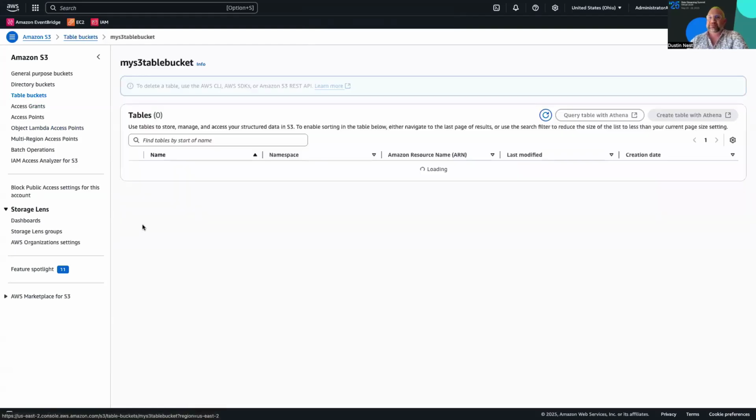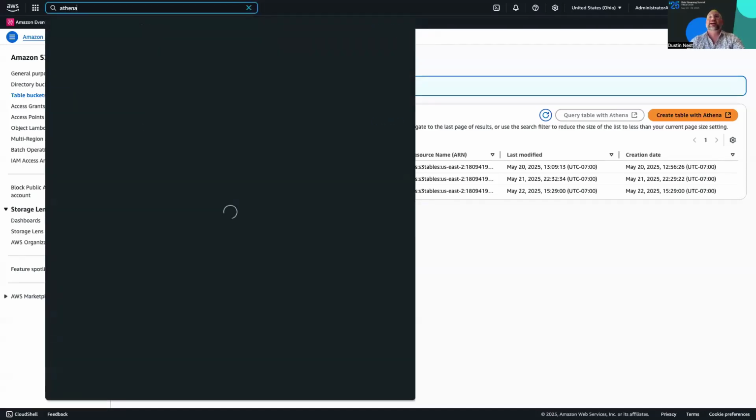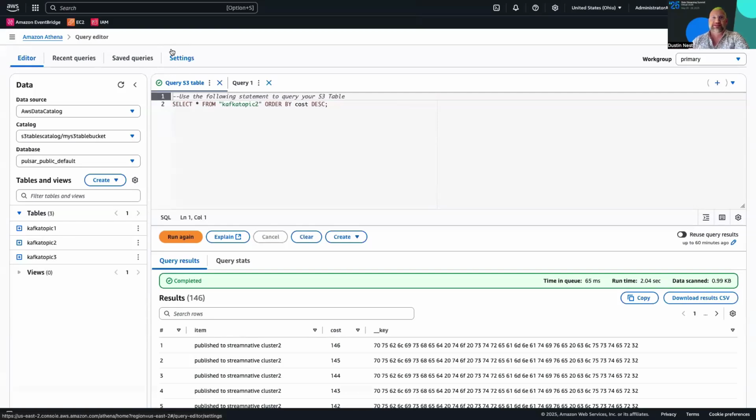Here's my S3 table bucket that I showed you. Kafka topic 3 is already showing up here. So what I'm going to do now is head on over to Athena. There's actually a process using Lake Formation to get this data queryable in Athena. Again, I have YouTube videos on that on StreamNative Academy. But I'm just going to go straight to Athena here and try and query this data since we've registered the table. And when I say table in this case, I mean the actual Kafka topic.